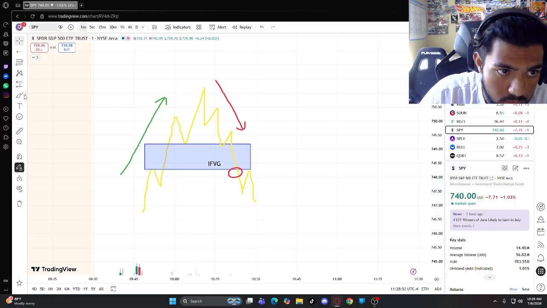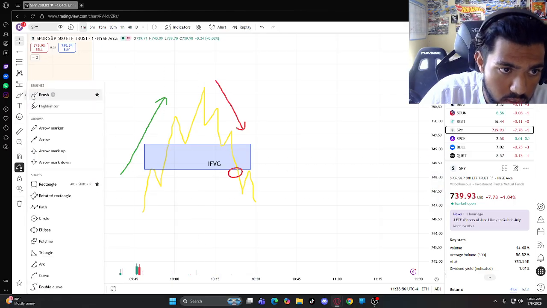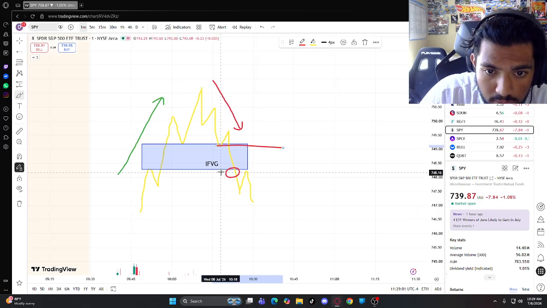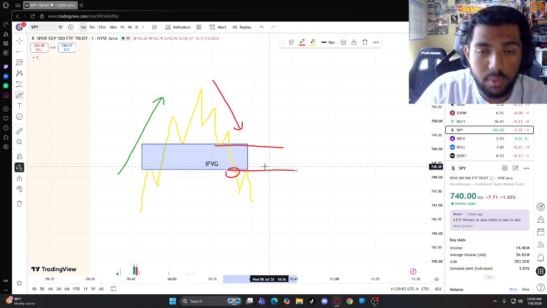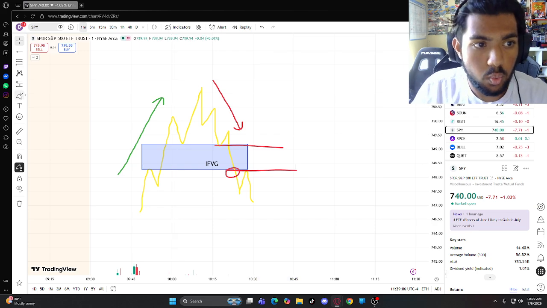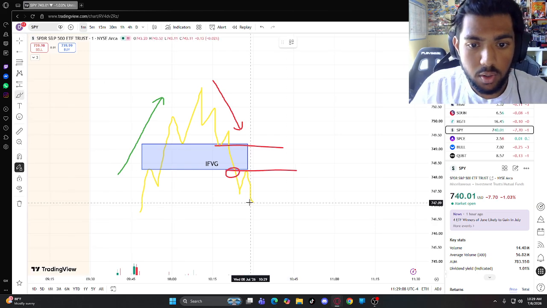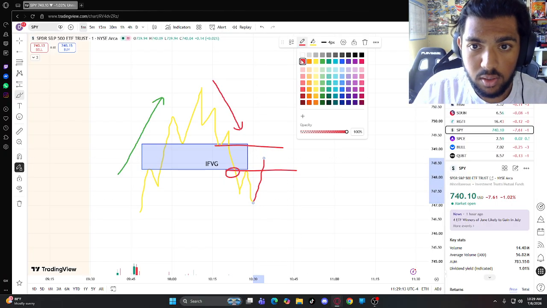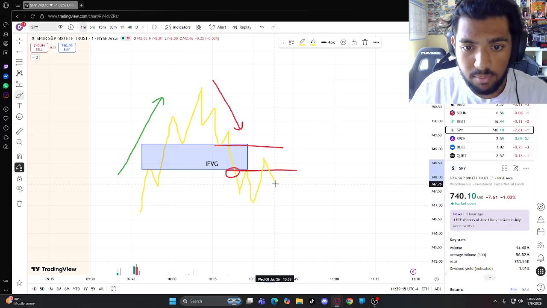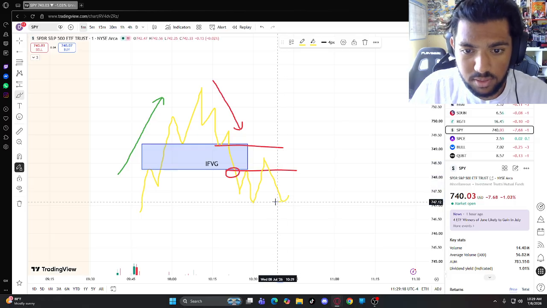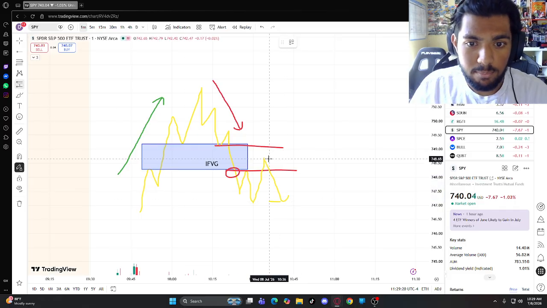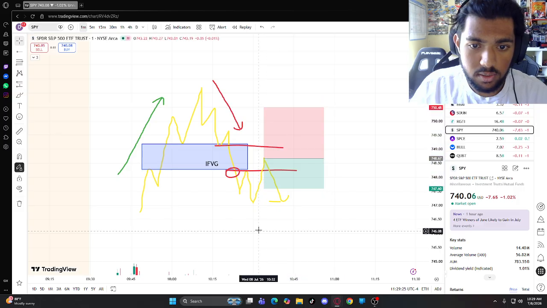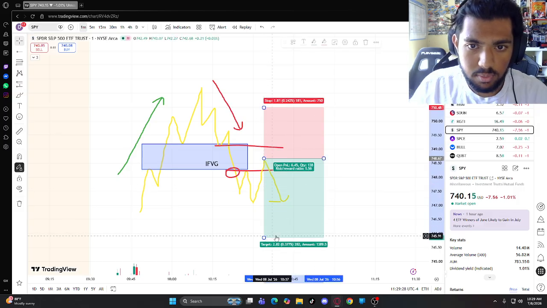If you guys can tell, right here I will draw out in red. This will be red. Why? Because this is a bearish fair value gap. So what do we have to wait for? We have to wait for price to come up into it and then back down out of it. That way we have a better entry right here, and we can set stop loss right here, and set take profit down there.